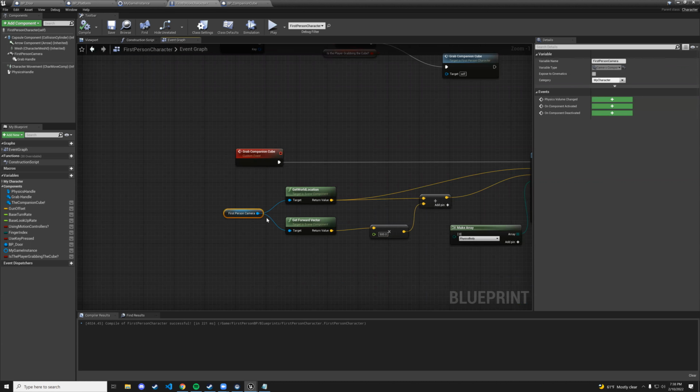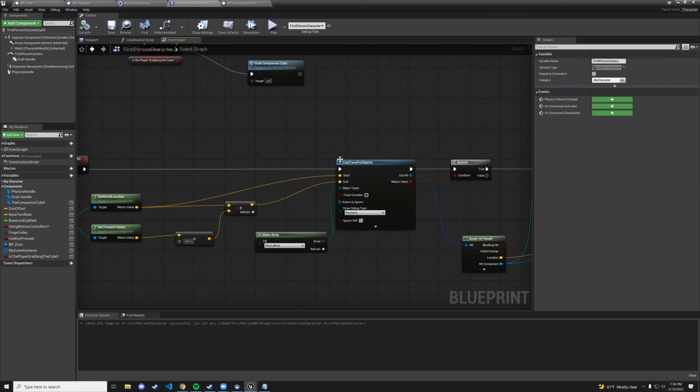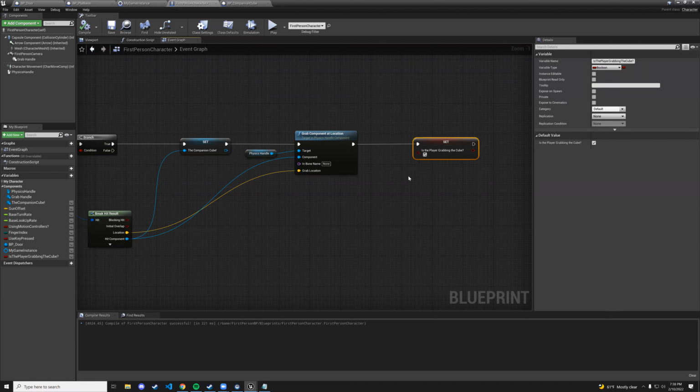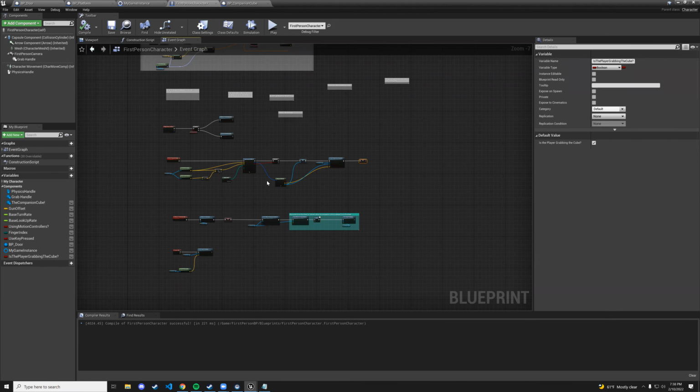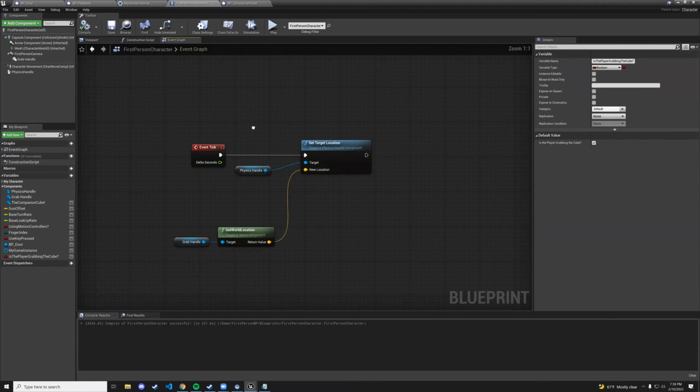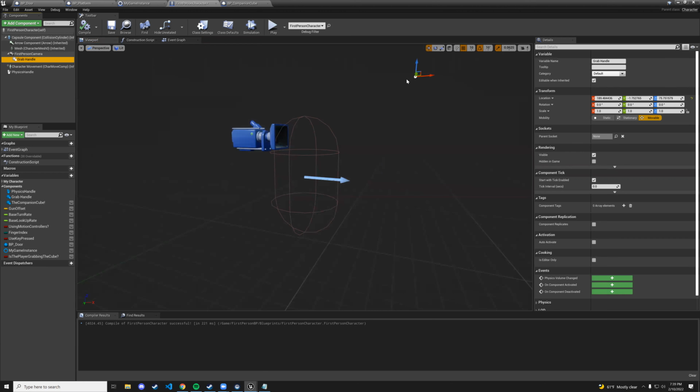So we first see, are they close enough to the object? If they are, check to see if the object is the cube. If it is the cube, then set the cube value and set the physics handle and say, yes, the player is grabbing the cube. Awesome. And then, because we're checking every single frame where the grab handle is, we're saying, put the cube literally right there in front of the player's face. That is a lot to take in, but let's see if it works.